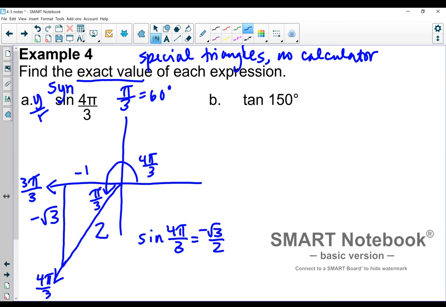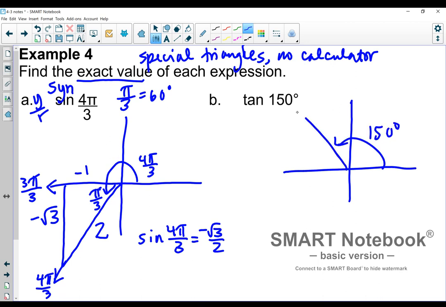So next is tangent 150. I know you guys like working with degrees. They're easier. So 150 is going to be in quadrant 2. So remember, this angle line is at 150. This is 180. So between them, that angle for my triangle, my reference angle, would be 30 degrees. So across from the 30 is a 1. Radius is 2. And then across from the 60 is my square root of 3. And square root of 3 should be negative.